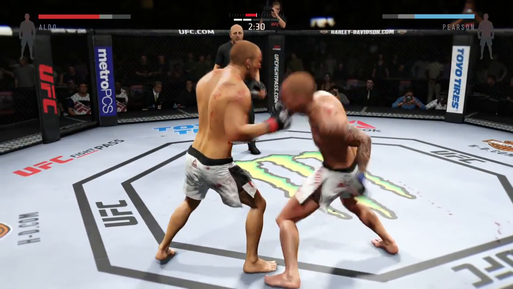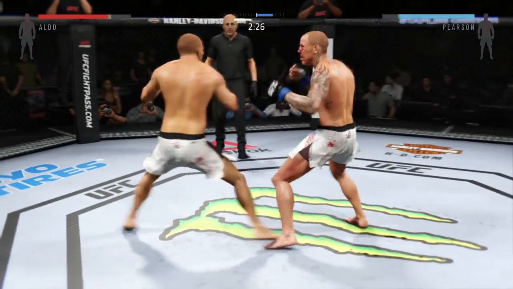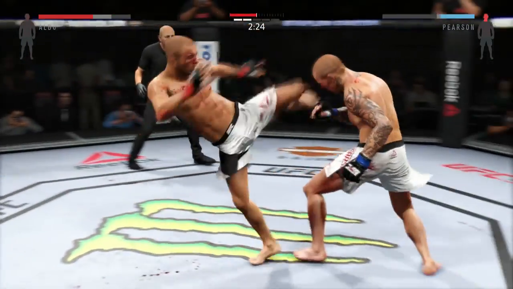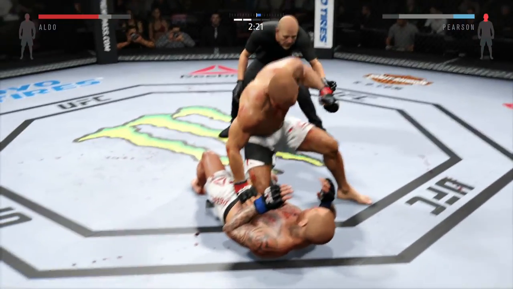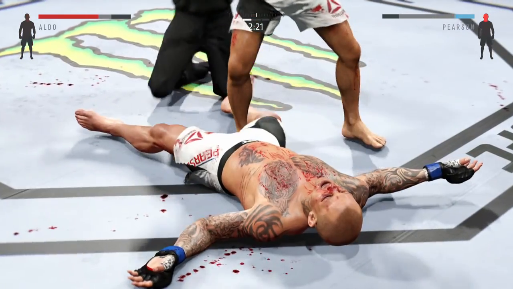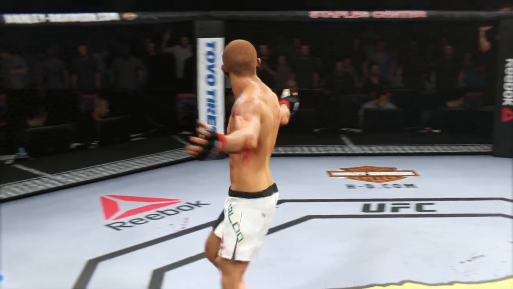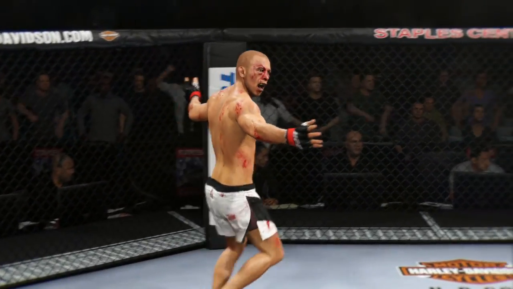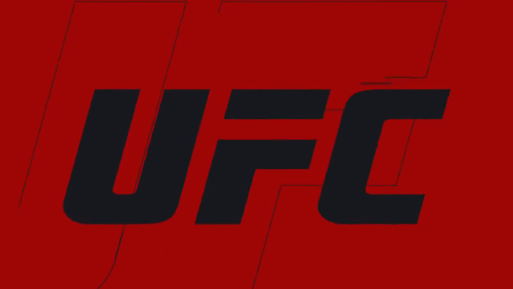Aldo counters with a right hook to the body. Great exchange. Good 1-2 combo by Pearson. He landed a huge uppercut there. Uppercut. Oh, high kick. Oh, that's it. And it is all over. Jose Aldo by knockout. Wow. Beautiful accuracy on the right hand for the victory.